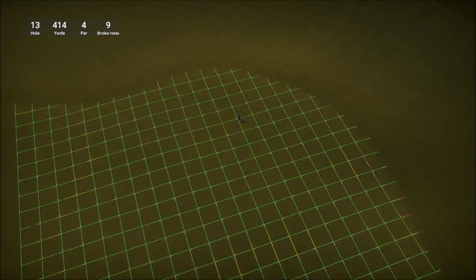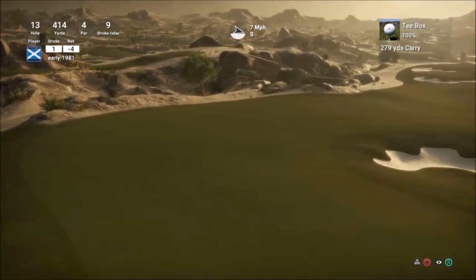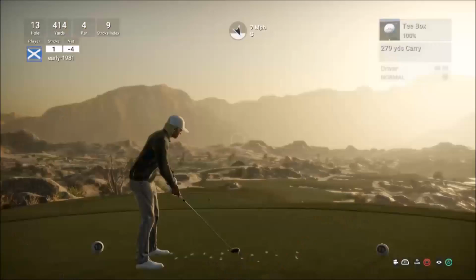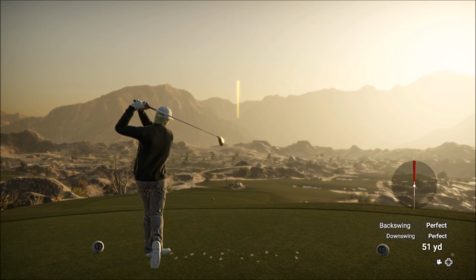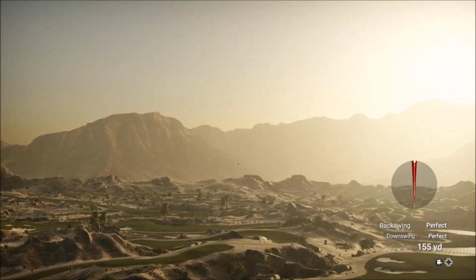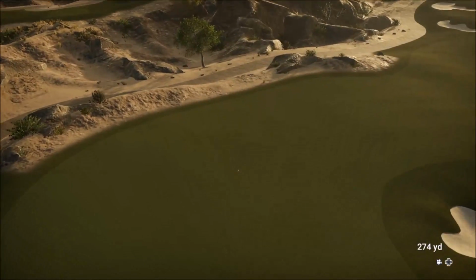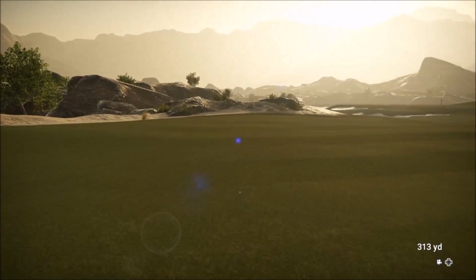Pin is back off this green. Don't want to be short due to that severe slope that we've seen there. So drive shouldn't be an issue here. We do have a big fairway to hit here. Wind should take me round, so it's ever so slightly. Far better swing. Game seems a lot smoother now for me, guys. Should be looking at way over 300 yards here.